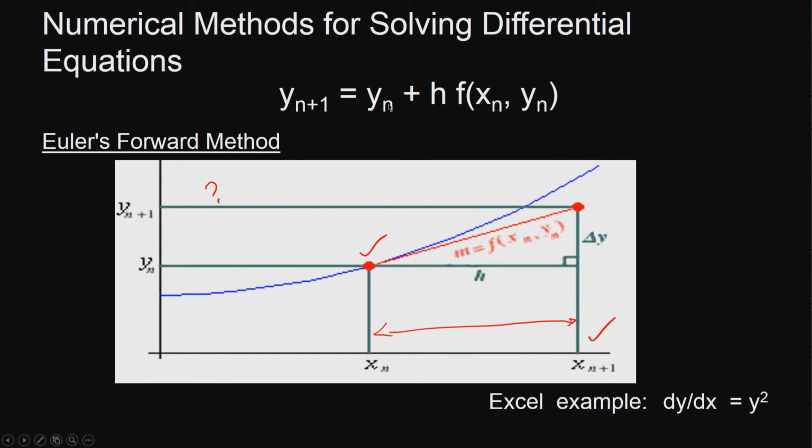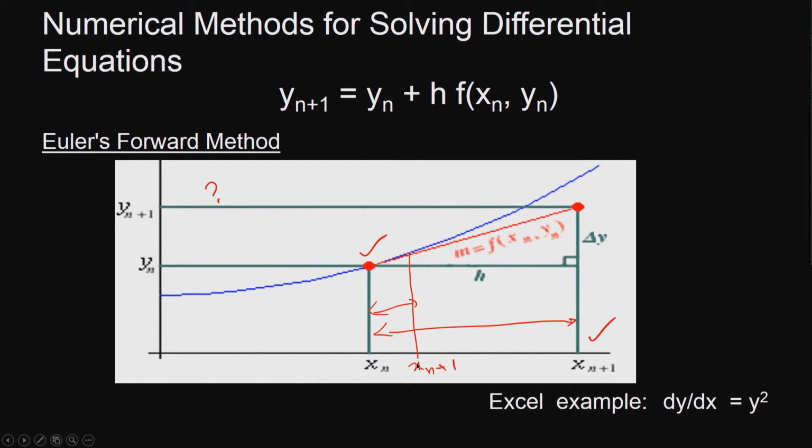Again there are many different methods here, but Euler's method is the easiest one. If there is a sharp change, unless the h is very small, then for example if your x(n plus 1) is here, that means h is very small and you will get a very accurate answer, as you can see here. But if your h is large, there is a lot of error in estimating y(n plus 1). This is the actual, whereas this is what the numerical method will tell you.